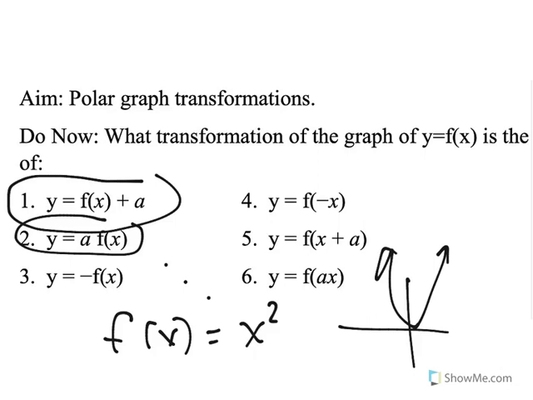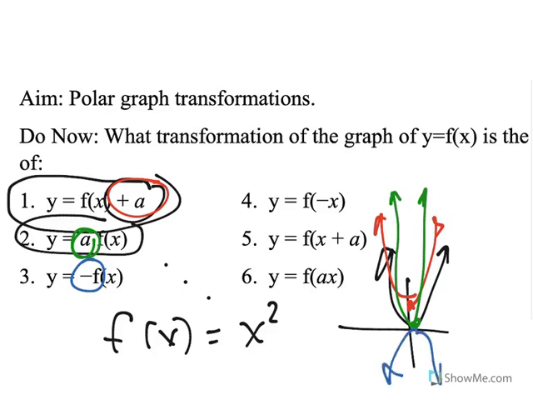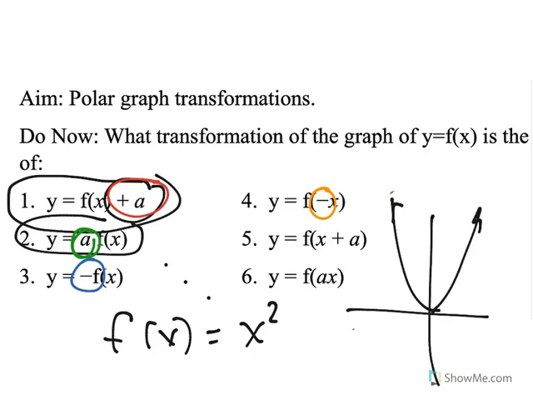And for rectangular, it's very predictable. The plus a ends up shifting the curve up by a units, whereas the a in front of it ends up making a vertical stretch, whereas if there's a negative in front of it, it gets flipped over the x-axis. If there's a negative here, it gets flipped over the y-axis. If there's a plus a, it moves it to the left by a units. And if there's an a inside the parentheses, it performs a horizontal compression. Horizontal compression isn't that different from a vertical stretch in that, for a parabola at least, it still gets skinnier.